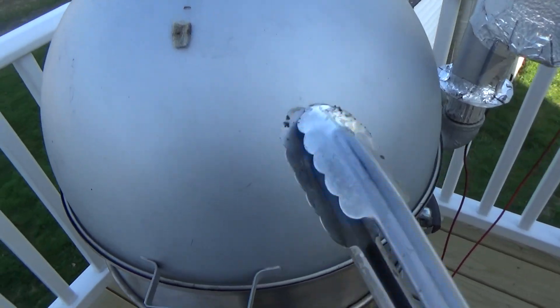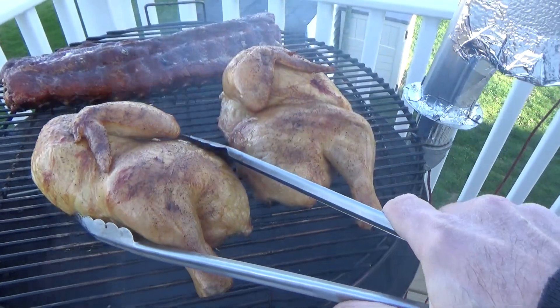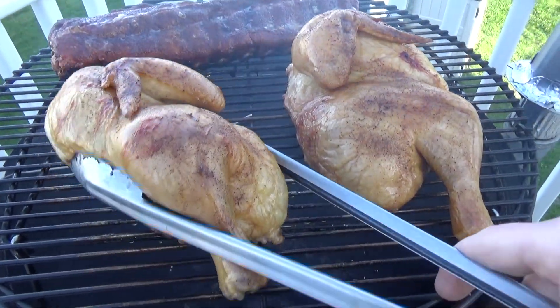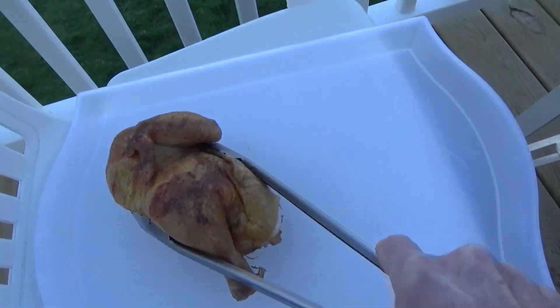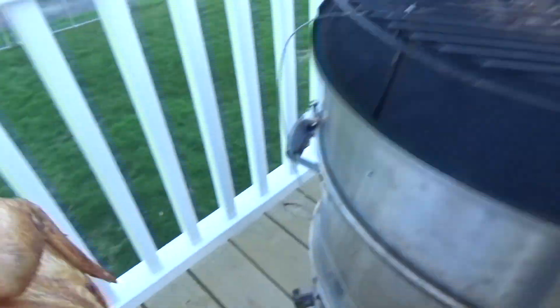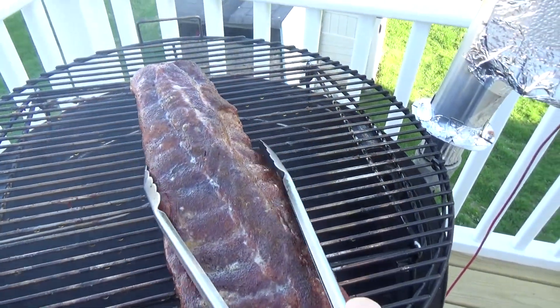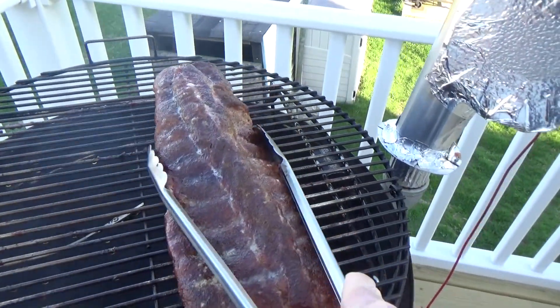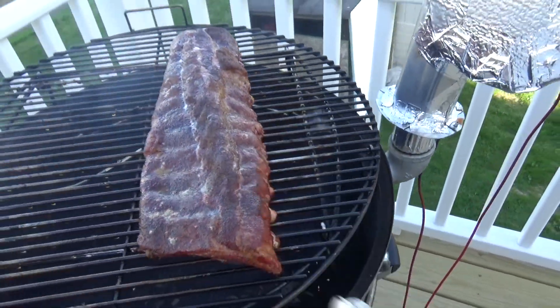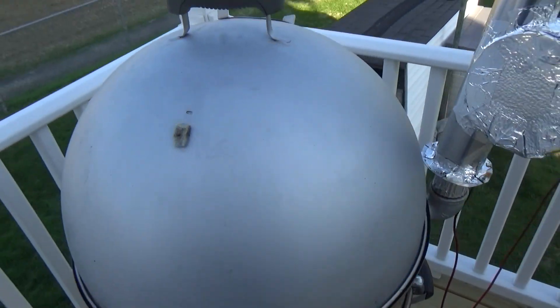After three hours and 15 minutes the chicken is finally done. I gotta be quick about this — get these off, one, two, three — and then get that lid back on, because these temps are gonna just start skyrocketing again with that lump charcoal. These are some big old hopper chickens. Get those off — look at that. Just move it around like that. Hurry up and get this lid back on, otherwise temps will take off and I'll be very upset.